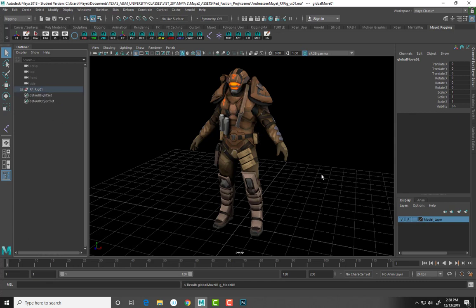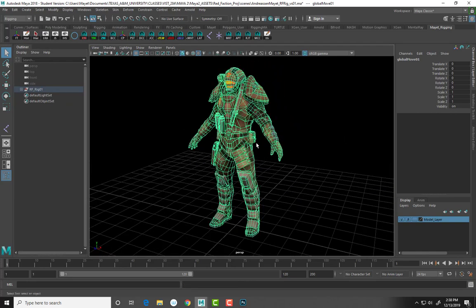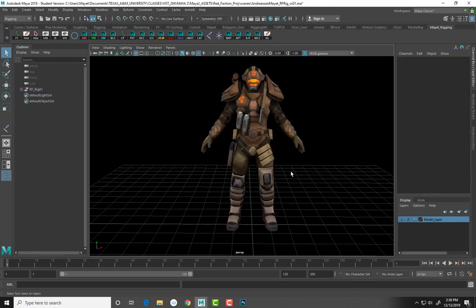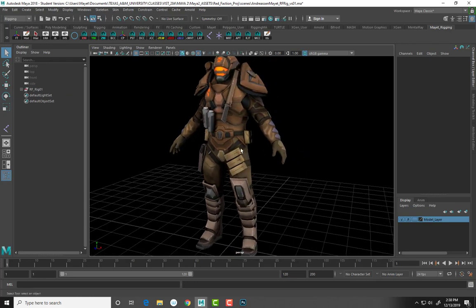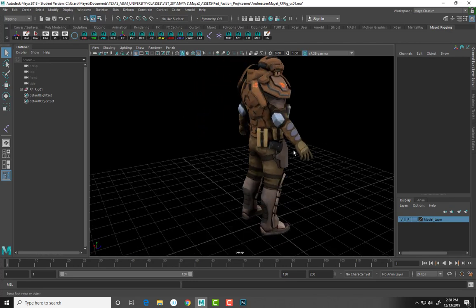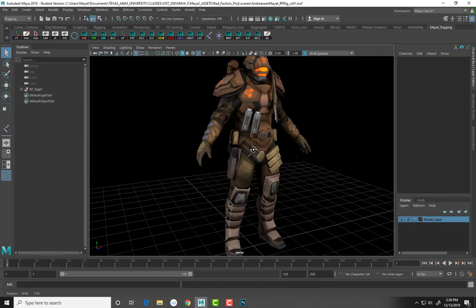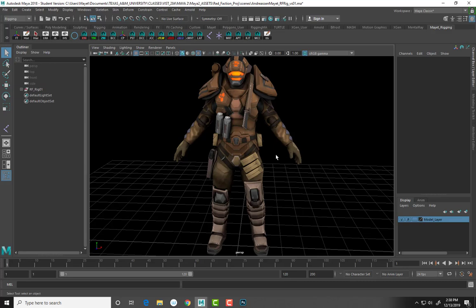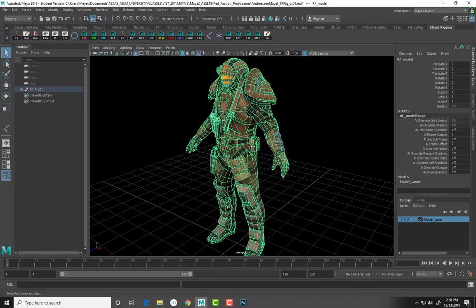Okay, so the next thing that we want to do. For those of you who are following along, this is not something you have to do for the Maya 2 class. You can if you want to. So if you would like to make some controls for the ammunition packs, or a control for the packs that he has on his belt, or controls for the grenades, this whole model has been combined, so you would need to separate things.